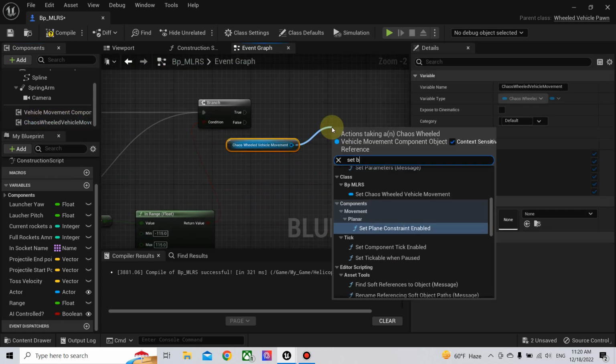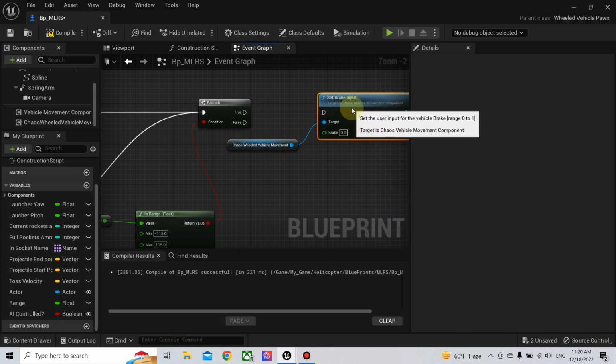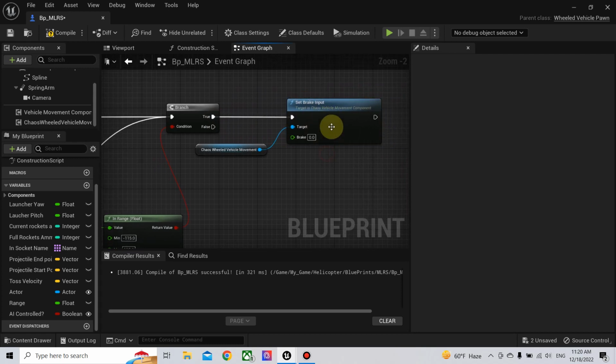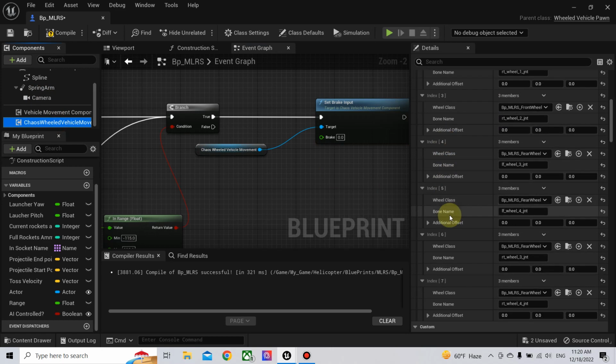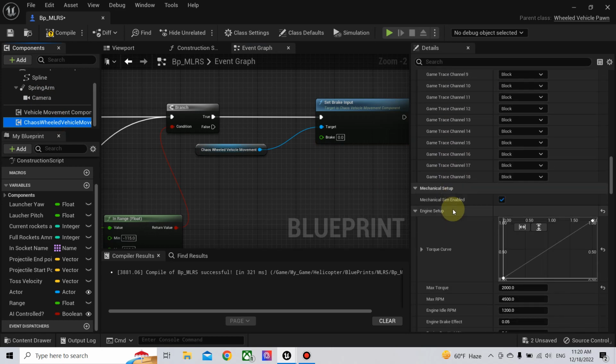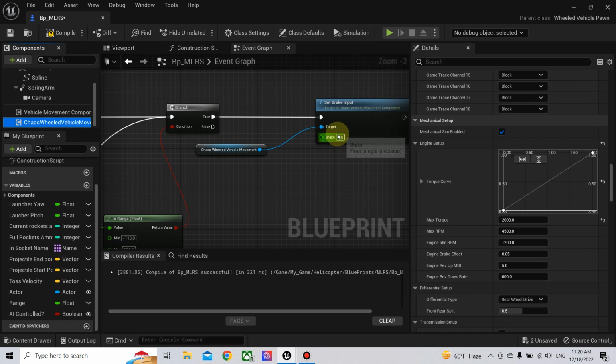Set brake input to, let's see, the torque of the vehicle. 2000. Let's make it 3000.